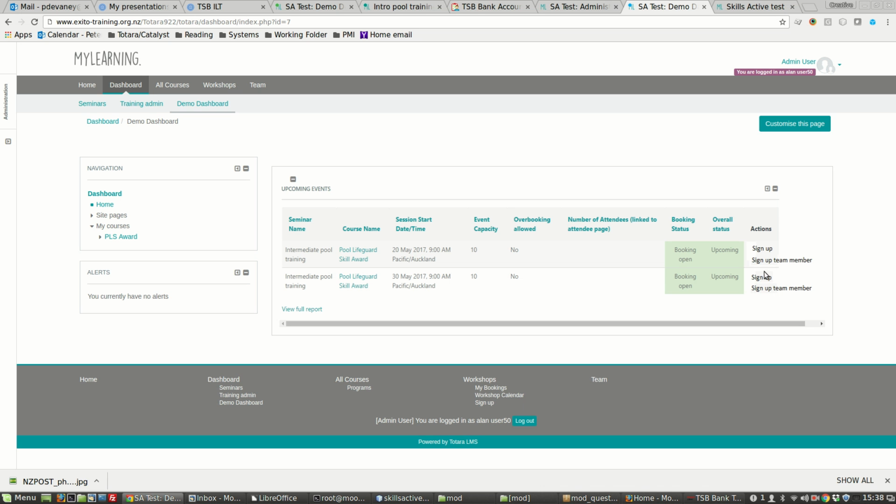So if you are sending someone on a program, we'll look at that in just a moment, then you would sign the team member up there. The other thing is you will have an alert box here. When the staff member requests that, you will get an email, the email that we will look at in just a moment, and you'll get an alert in here to say that your staff member has signed up to an event. And again, remember, I'll populate that alerts box when we come to it.